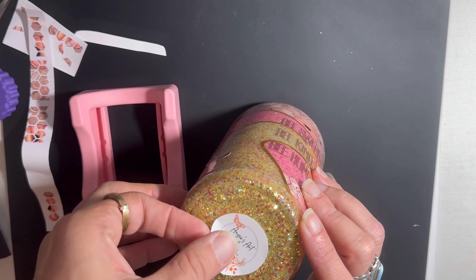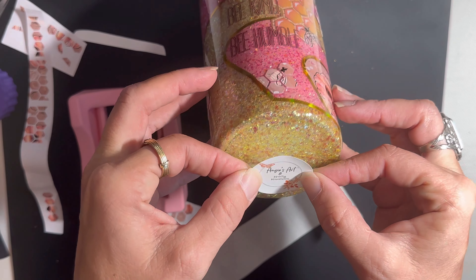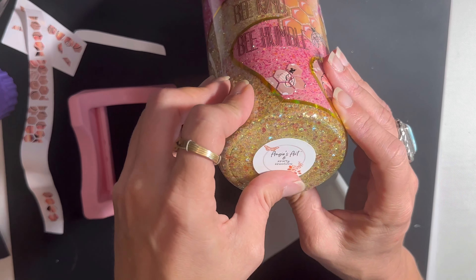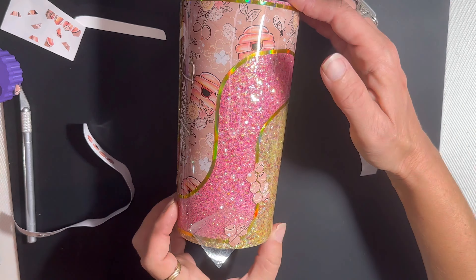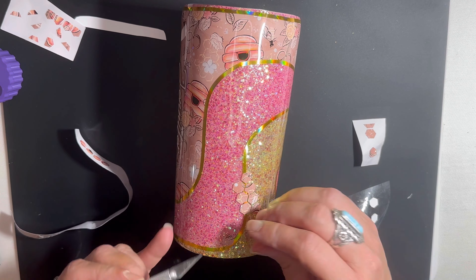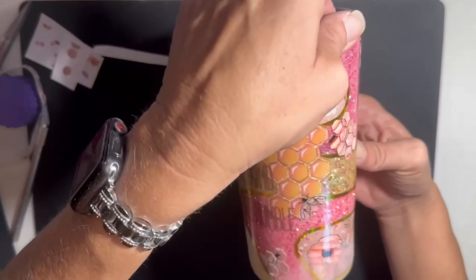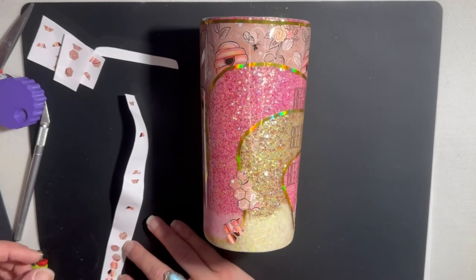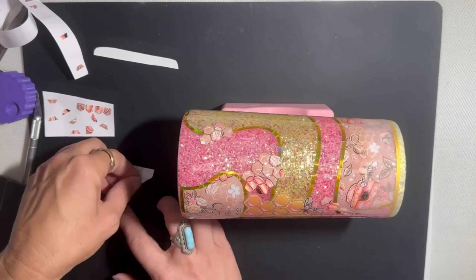It's not quite centered so I'm going to pull it back off — looking at it from that angle it was not centered correctly. I'll tilt it down and try to get it as lined up and centered in the center of the tumbler as possible. I decided I need to remove these because I need to fix this bottom — I can't have a muffin bottom on this tumbler. I was so disheartened. So I sanded this down to get it as level with the rest of the tumbler as possible, and then continued to finish up the rest of the honeycombs before applying epoxy.